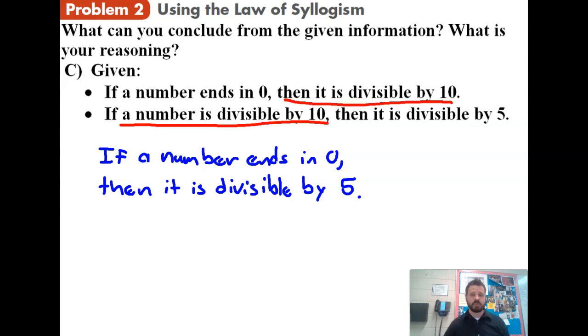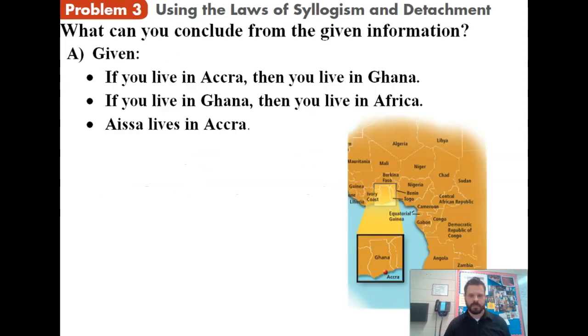Okay, so again, since one hypothesis matches one conclusion in either order, we can chain those statements together by kind of skipping out on the matching part. And last thing we're going to look at is how we can combine 3 or more statements together to form conclusions about just basically more complicated situations. So here I've got 3 statements along with a map to kind of help me picture what's going on. And what I'm going to do is look to combine them all to come up with a new conclusion.